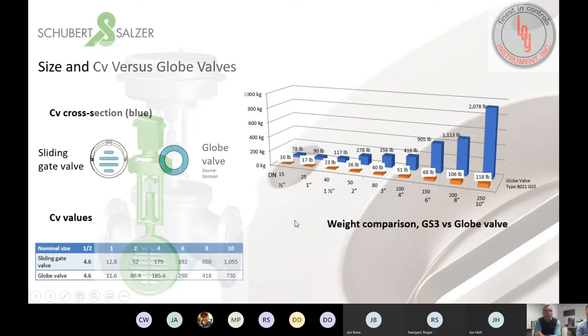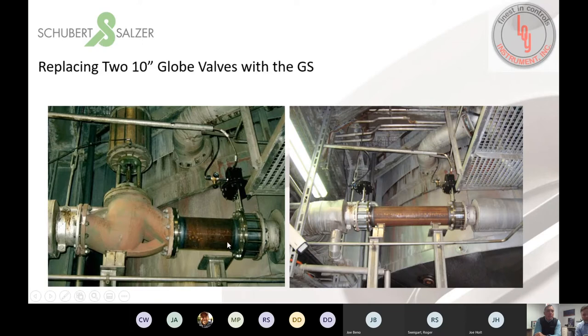Here's an example of two globe valves. So here, we're replacing two globe valves. One has been replaced in this case, and it's a nice picture that shows you the original globe valve and how big it was compared to our sliding gate valve. And then in this one, we replaced that other one as well. So both of them have been replaced. They used to have to have something that actually held up the valves. They were so big, where ours didn't need that. And in addition to that, because of the size and the weight of it too, we can hang ours at different angles. So for most globe valves, you're definitely going to have it be vertical because you're going to bend the stem otherwise due to the weight. With ours, you can hang it 90 degrees all the way upside down. We've configured for that for you that way, calibrated that way at the factory, but you can hang it in other orientations.